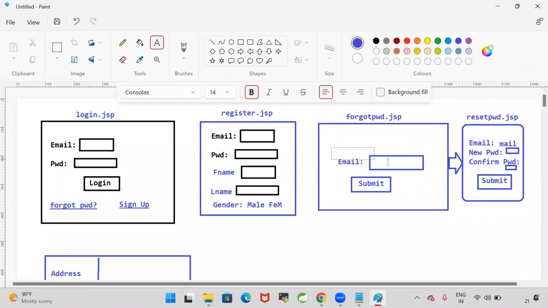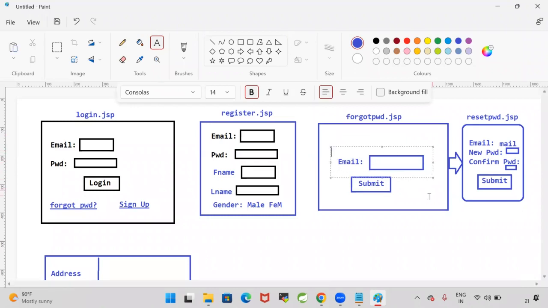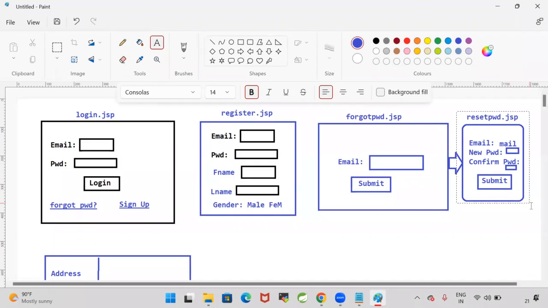With the given email ID, if a record is available in the database, we need to give another page for the user to reset the password. So when the user gives the new password and confirm password, if the new password and confirm password match, then the user password should be updated in the database. The user should be able to log in with the updated password. Forgetting the password is a common scenario. We should let users update and reset the password.